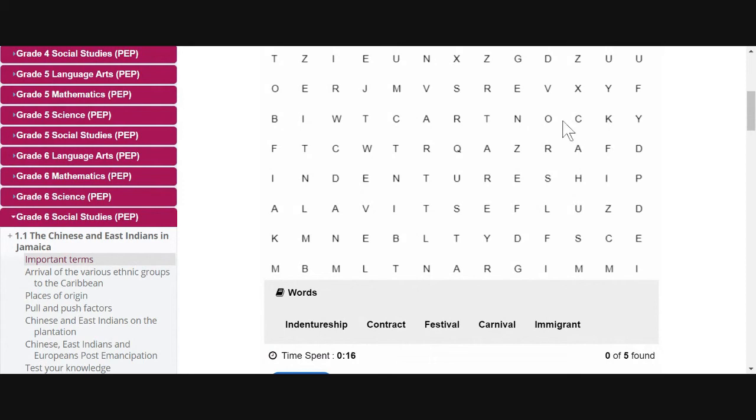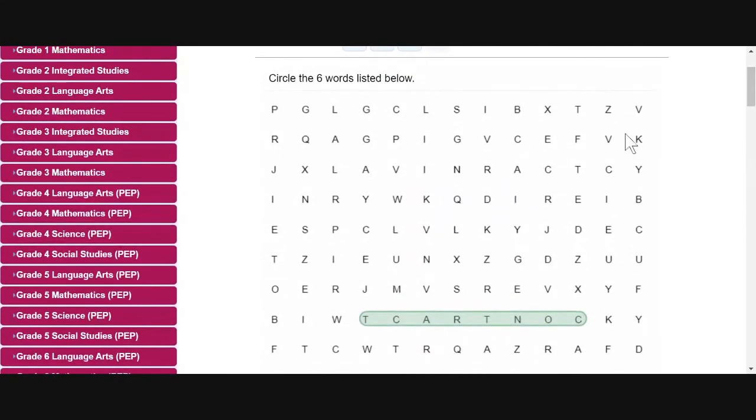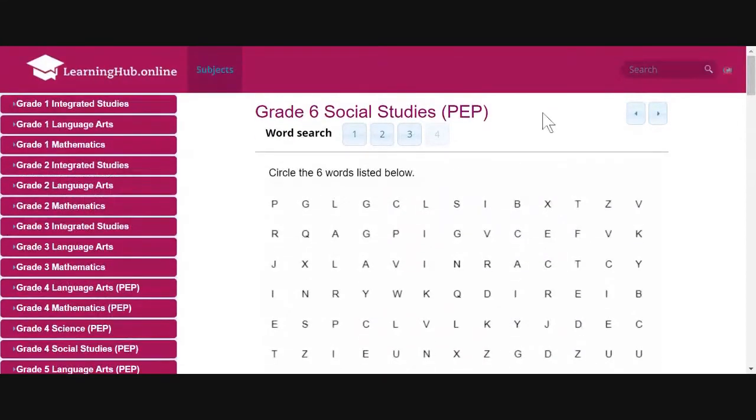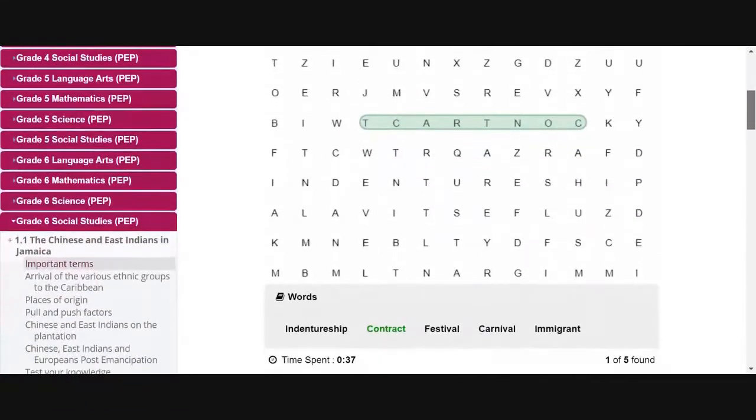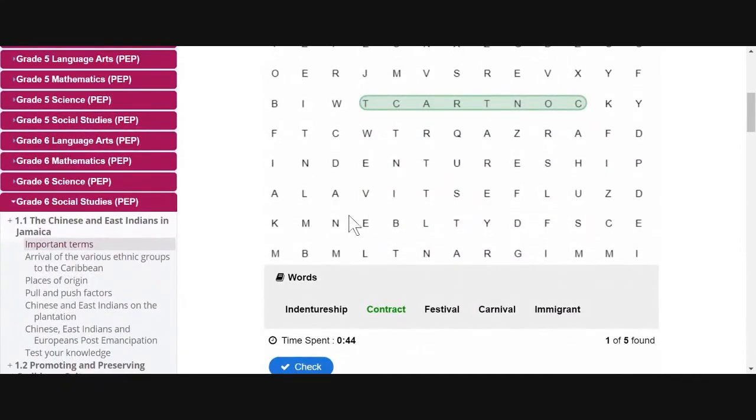So I'm seeing contract, C-O-N-T-R-A-C-T. If you find it, all you have to do is mark it like that, and you've found the word. So if you can find festival, I mean, this is a little bit addictive. I don't want to spend the night doing that. But this is just for fun, guys. We're actually on the same activity to learn the terms, and we have a number of things that we use to help you. All right, so this is just a word search. I'm going to stop here for this lesson.